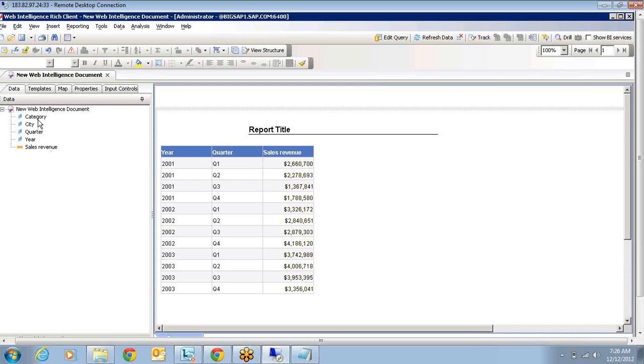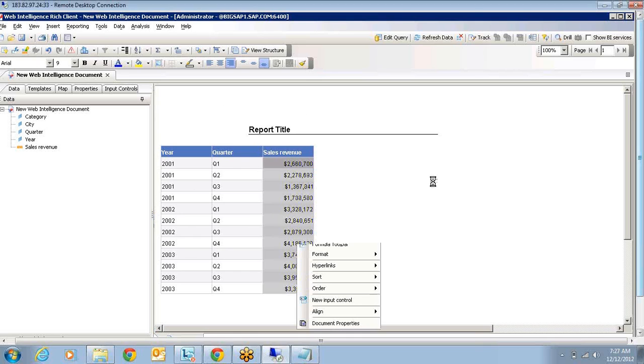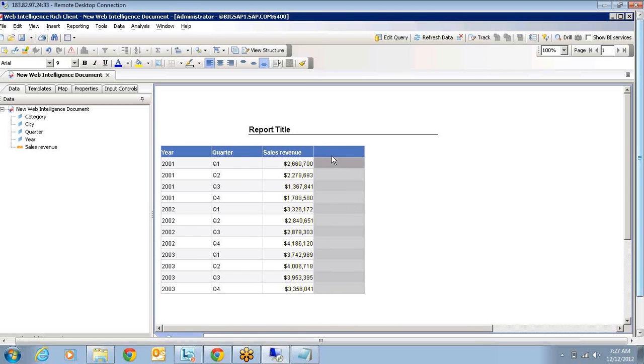Can I get it? What is the sales revenue that it is showing here? A specific quarter-wise sales revenue, right? But in this new column, I want yearly sales revenue. So before doing that, let me apply a break here. Now, let me show you the sum for each and every year. This yearly sales revenue, I want it at each and every row level. How can I get it? Can anyone answer?